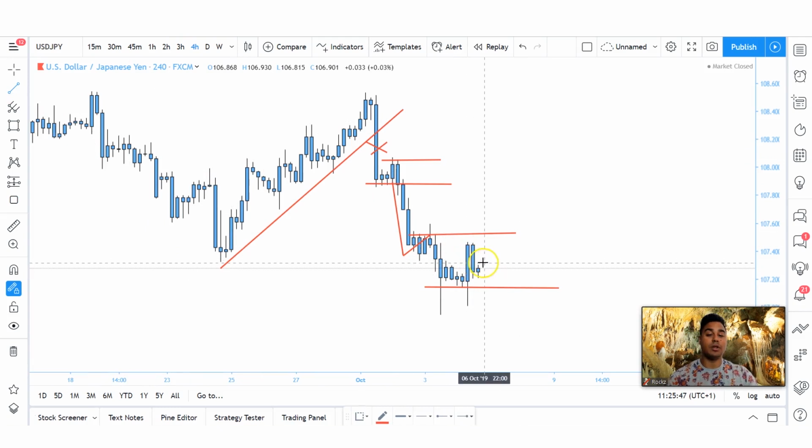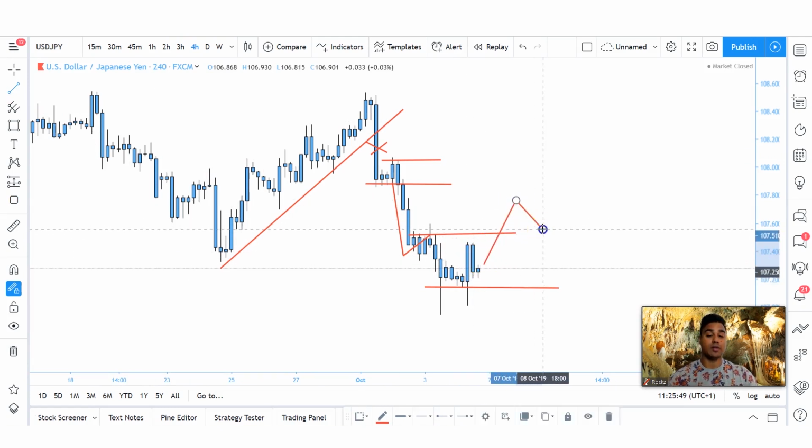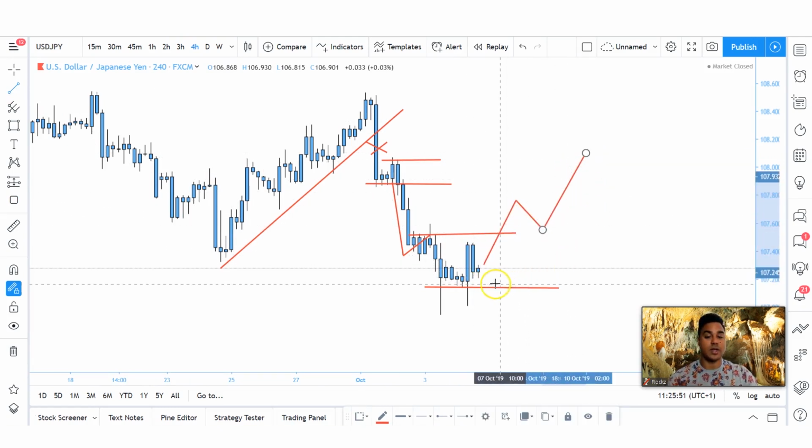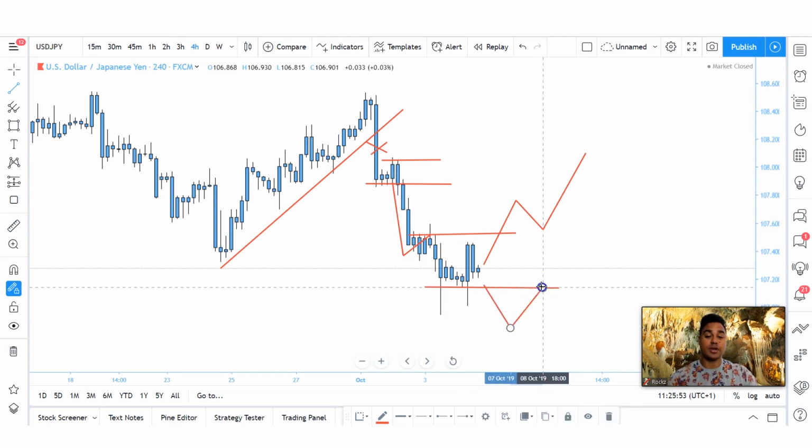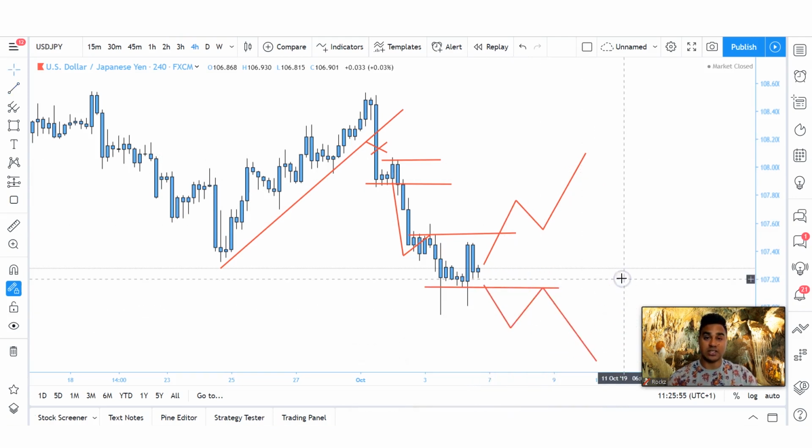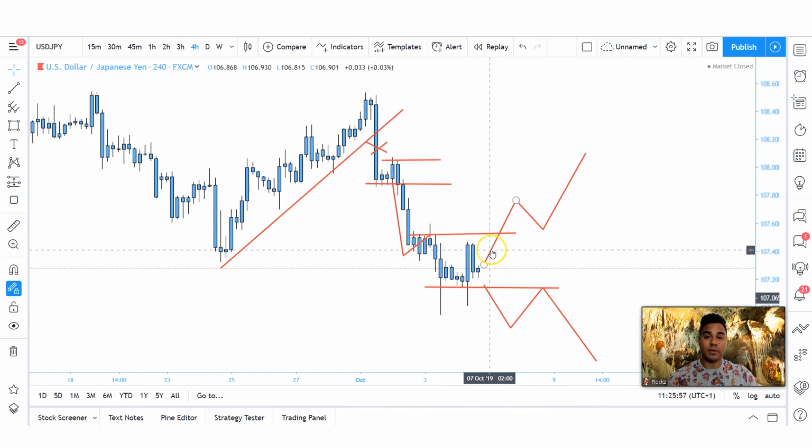For that reason, I'll be looking to see if the bulls take over the market for a break, retest, continuation, or for continued bearish pressure, a break, retest, and continuation in this direction. The reason why I'm waiting for the breaks is because I need to get the true directional bias, which is momentum. And once I get momentum and I see that either the bulls or bears are in control, then I will look for the criteria that I look for as part of my strategy.